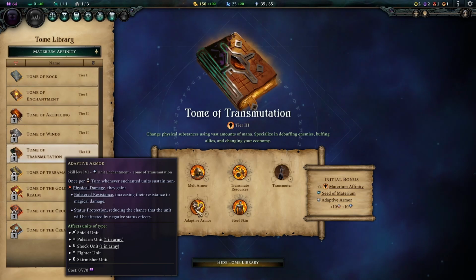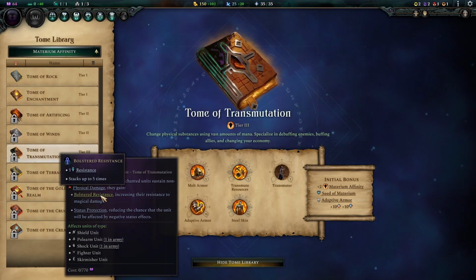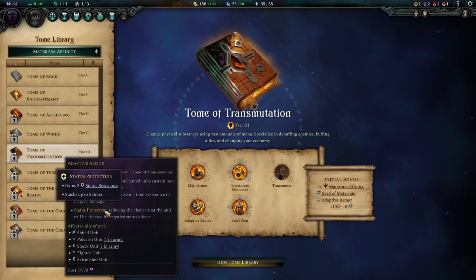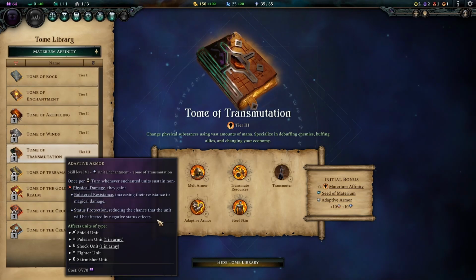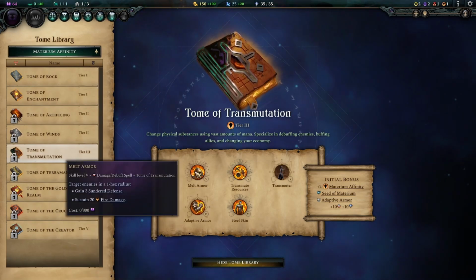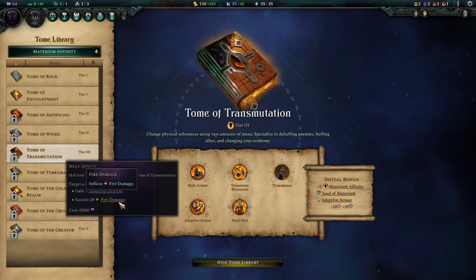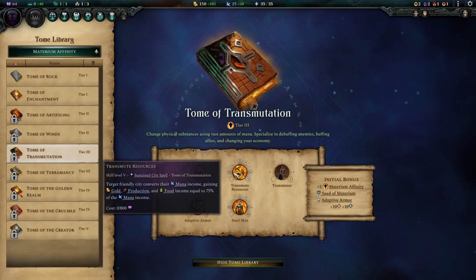Then you also get the other transformation called Adaptive Armor. Once per turn, whenever an enchanting unit sustains non-physical damage, such as magic damage, they will gain Bolster Resistance, which will increase their resistances, and also help them defend against debuffs. Pretty cool ability to have. Then you got Melt Armor, which is a decent ability to help melt your enemies with Sunder Defense and fire damage.